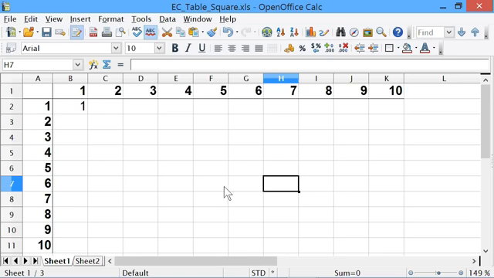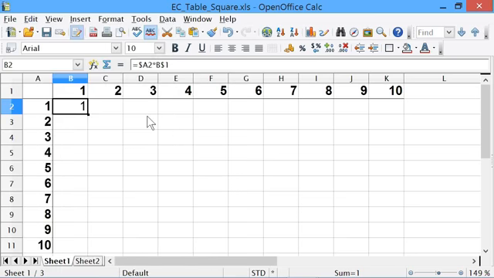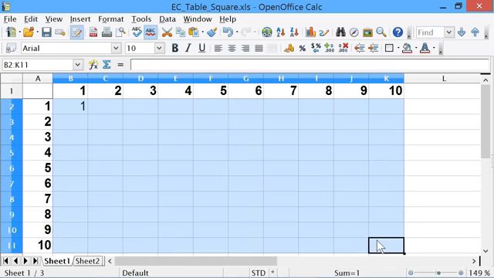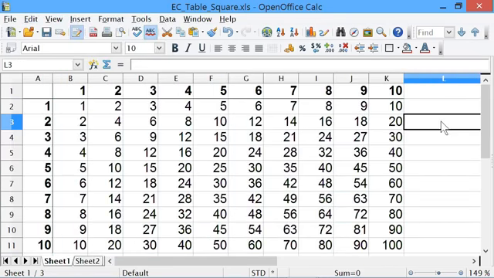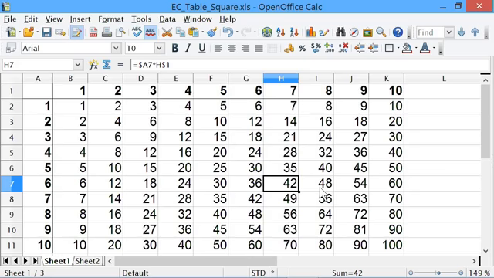Now to do that, I can actually make that happen in just one copy, because into cell B2, I've entered a mixed cell address, or two mixed cell addresses multiplied together. I'll show you what it does first, and we'll see how it works. So I could go to that cell and simply go Edit and Copy, and then highlight the whole table, Edit and Paste, and we'd have a working table square, and indeed 7 times 6 does equal 42. So, how does that work?